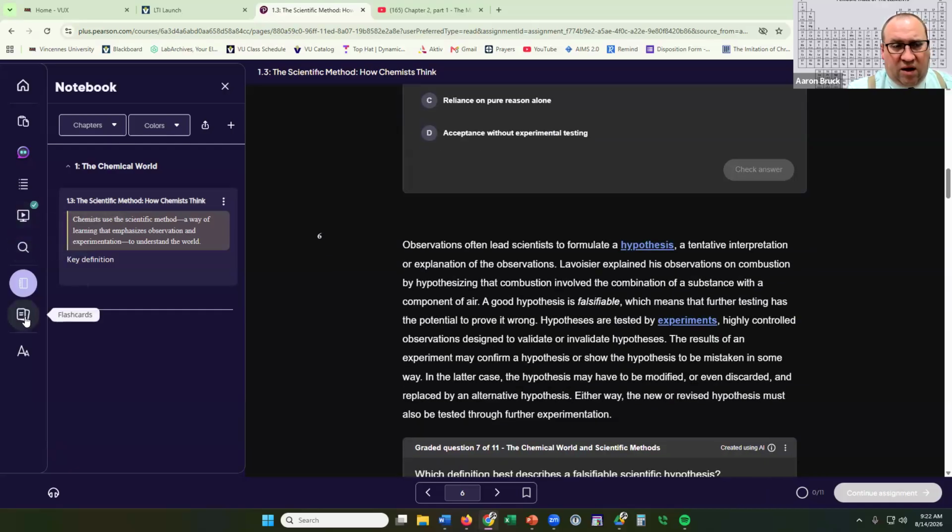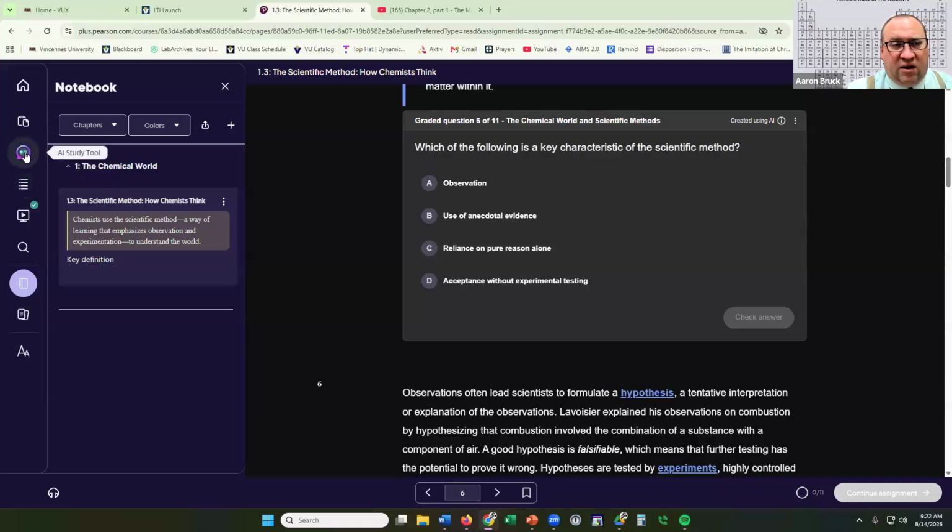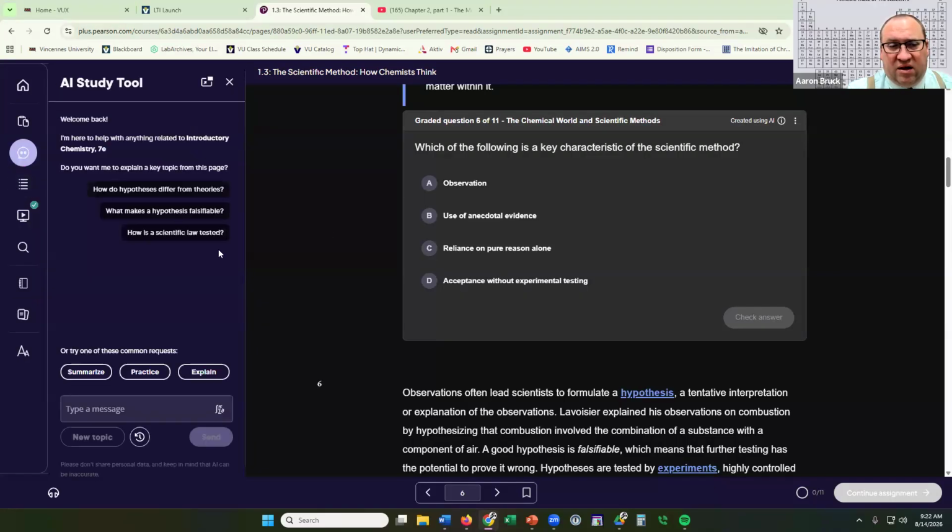Or, and this is the case for a lot of the ebooks out there, there's an AI study tool that's embedded in it.